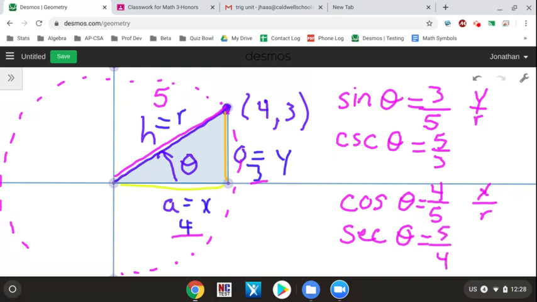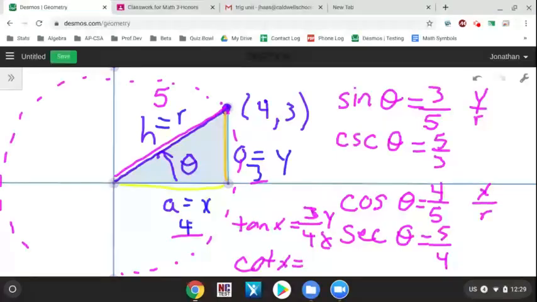And then finally, tangent is opposite over adjacent, but in this case, on a coordinate plane, the opposite is the y and the adjacent is the x. So I'm always going to have the y coordinate over the x coordinate. So in this case, that is 3/4, because the y coordinate, the opposite, was 3, and the x coordinate, the adjacent, was 4. That's an ugly x, but that gets the job done, I guess. And then last but not least, my cotangent. My cotangent is the reciprocal, so flip it upside down. Instead of 3/4, I have 4/3. And that is sine, cosine, tangent, and the reciprocal functions, all from a point on a triangle.